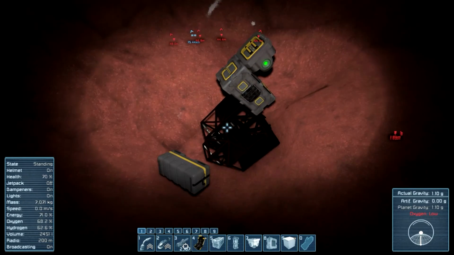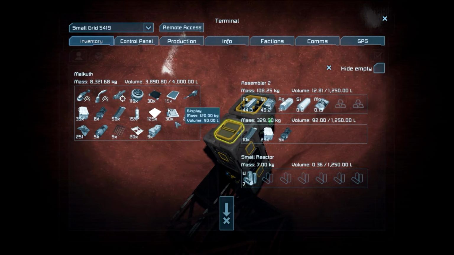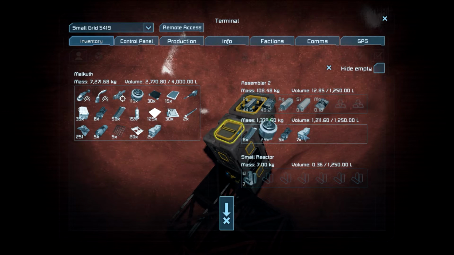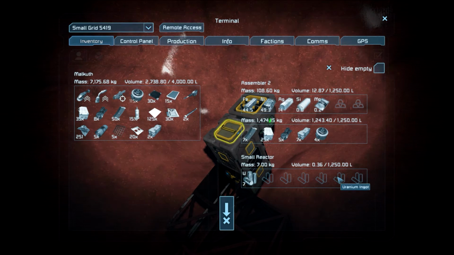Oh, boy. Alright, so that's a medical thing right there. We can pick that up and decommission that too. Anything else I can... some of these motors we can get rid of. We don't need all these motors. Let's do 50. Oh, the inventory of the assembler is full.